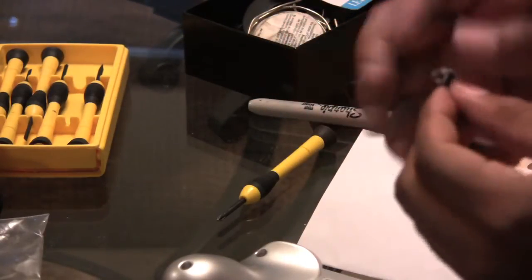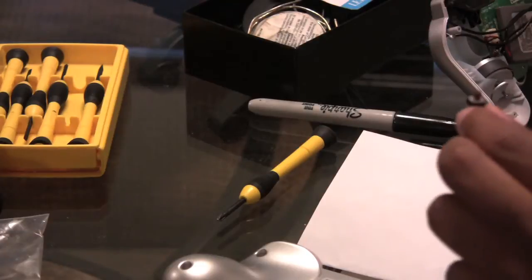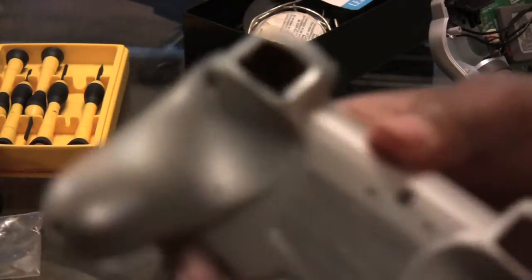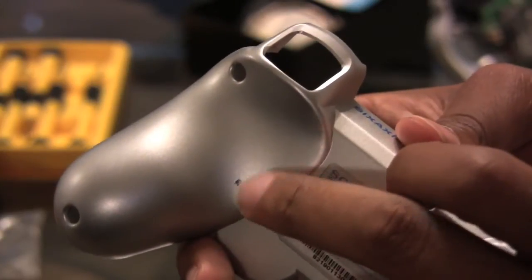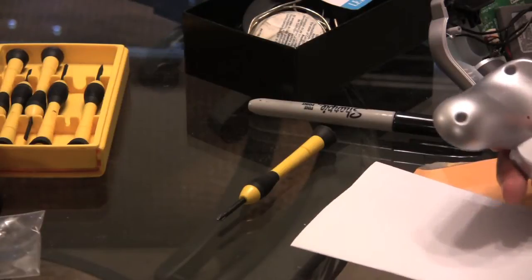And you've got your rapid fire button here, which is supposed to be rated for like a million clicks. So I pulled out my drill bit so that I can drill a hole so the button will go through on the back of the controller. I was deciding where I was gonna put it, and just to make sure that you see this little black dot that I put on the controller back, I'm gonna drill that hole out now, and I'm gonna let you stay with me through the mounting of the button. I'm about to mount that button in right now. So stand by and we'll do a little work.